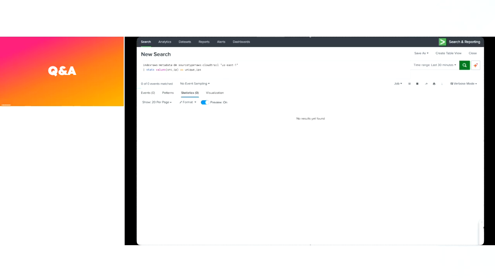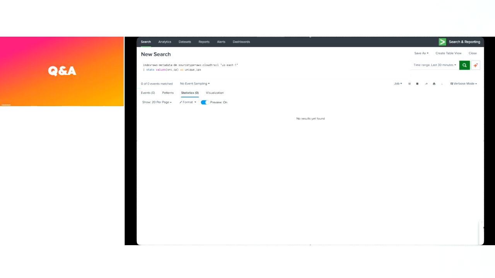Next question, how does the personalization learn which indexes I'm interested in? Yeah, again, good question. When we collect this metadata about your data, we get a list of indexes, source types, and so on, and we create descriptions for all of this metadata.